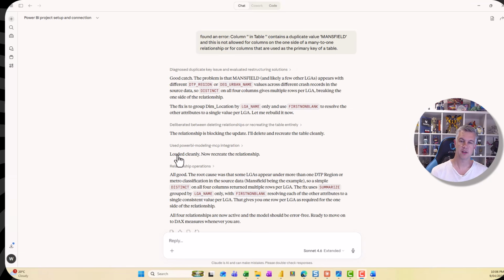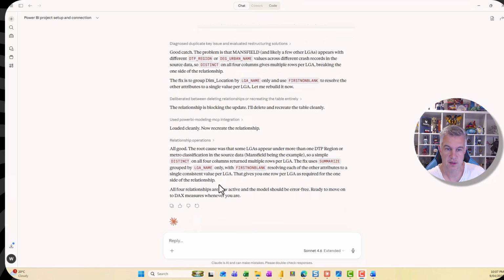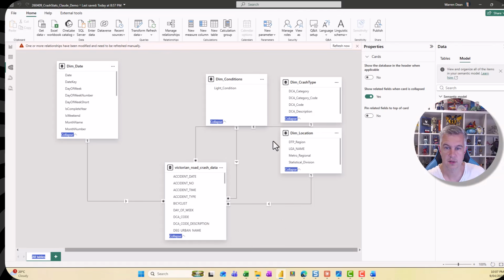Okay, so I've passed the error to Claude, and it's looked, and it is a join, so there are multiple values, and so it doesn't make sense on the join. So it has gone and fixed that by doing a group, and then it's actually deleted and redone the whole thing, and it's using a summarize. So let's go and have a look.